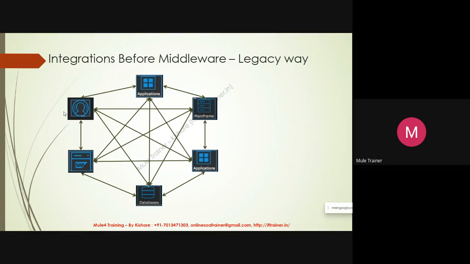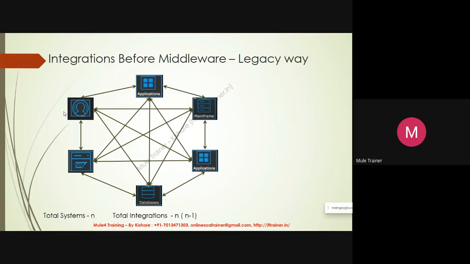At one point, if your systems keep increasing, the confusion will keep increasing from the middleware or integration point of view. If you have n systems, you need at least n into n minus 1 system integrations.